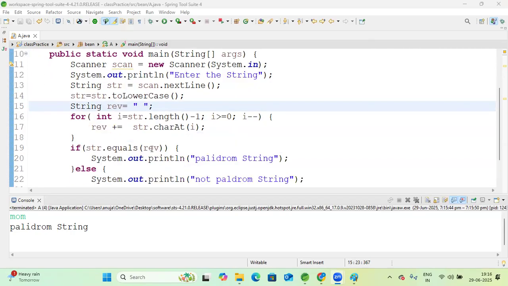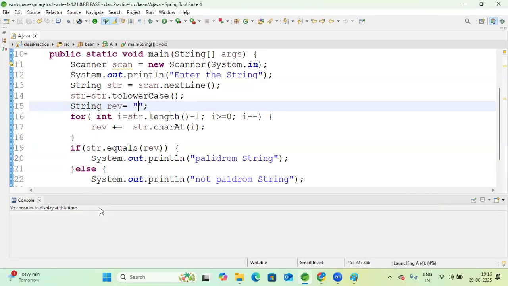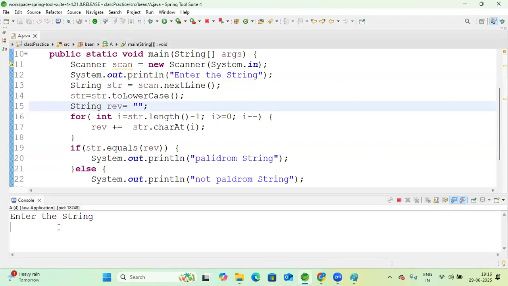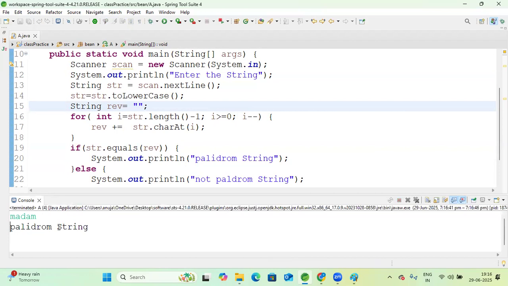One mistake I have made here is the space I have given. Remove the space in the reverse initialization, and here I have changed it to rev plus equal to str dot charAt(i). Now we will run the program again, save and run. Now we write MADAM, enter. It is a palindrome.